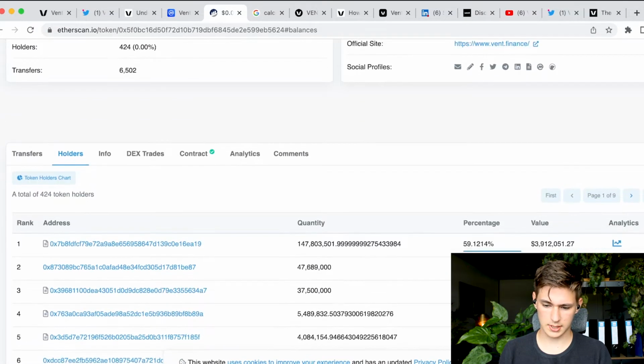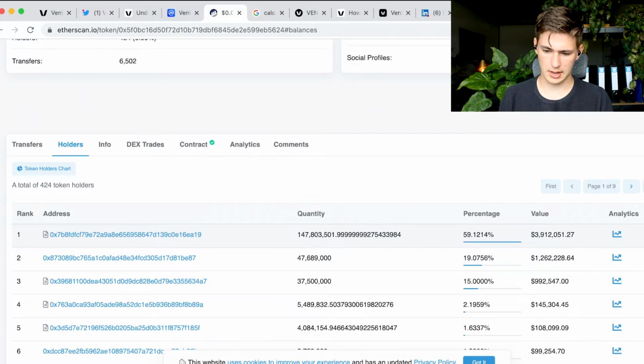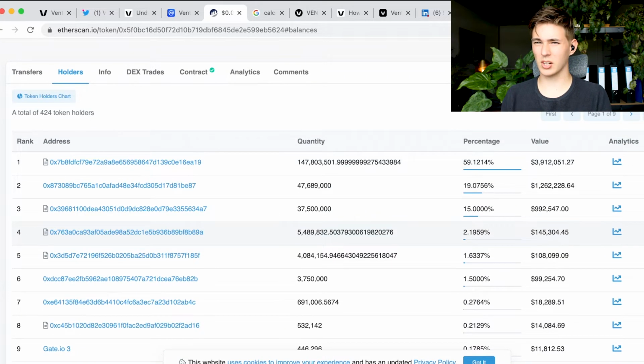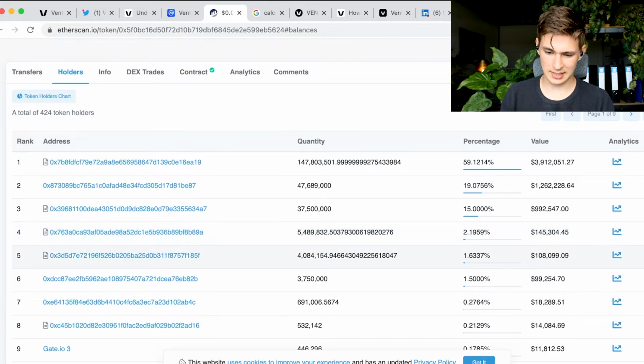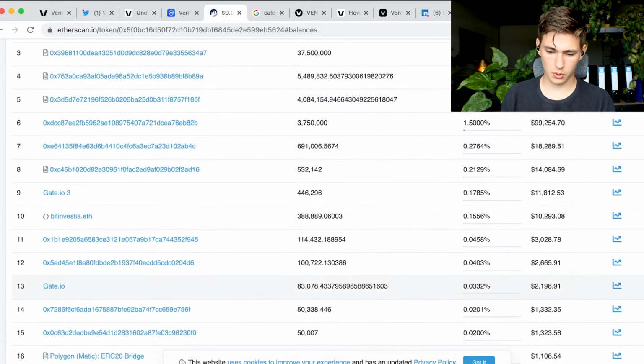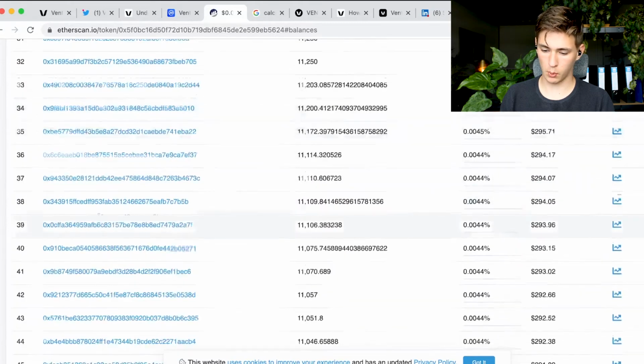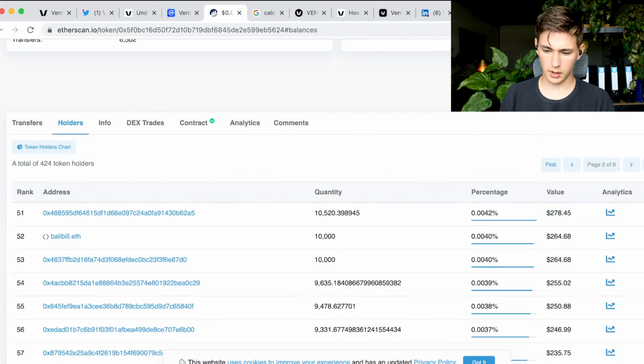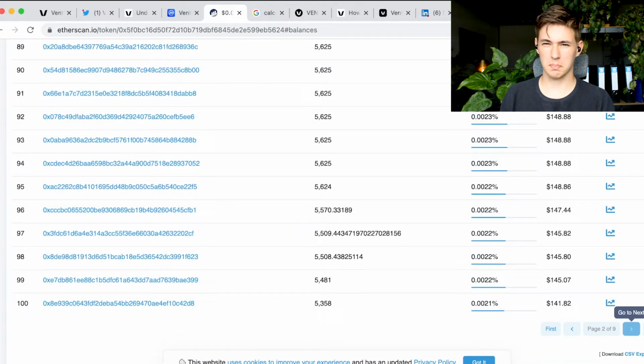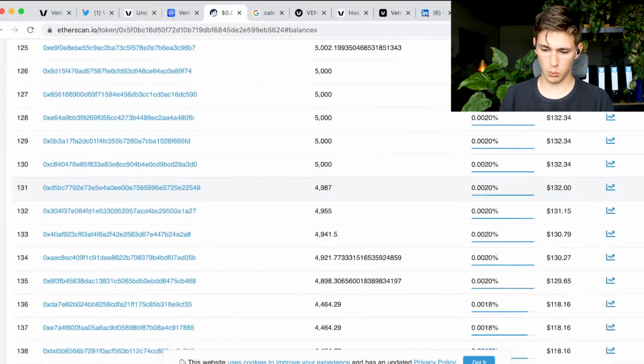Moving over to the holders, we can see that 59% is owned by one wallet. The value is almost 4 million. So we can definitely see that there are not a lot of holders, but the holders that are in the Vent Launchpad are whales. We can see here 108,000. We see 99,000. Obviously, the big whales over here, the top three, with nearly a million, and here more than a million. This nearly 4 million. Ridiculous. Here also, all of these holders have at least more than 1,000. Then a very steep drop off with other members owning only a couple hundred dollars worth of the token. Basically, it goes on and on like that. And after the top 100, we are basically just arriving at very, very small, below $150.